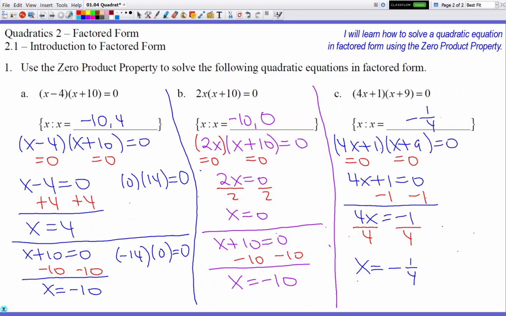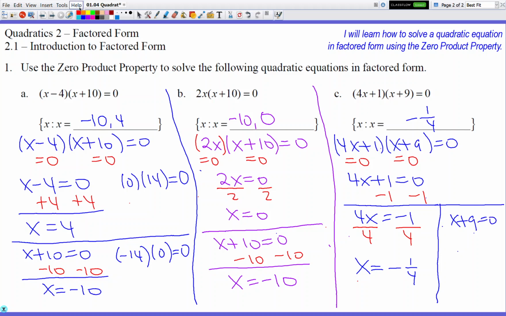Okay, and ooh, I didn't really leave myself that much space. Maybe I can just squeeze it in on the side here. I can't squeeze it in on the bottom because there's no more space. It was not going to fit. So let's just squeeze it on the side. So we got x plus 9. Actually, you know what? I'll make it side by side, like that. Okay, so x plus 9 equals 0.